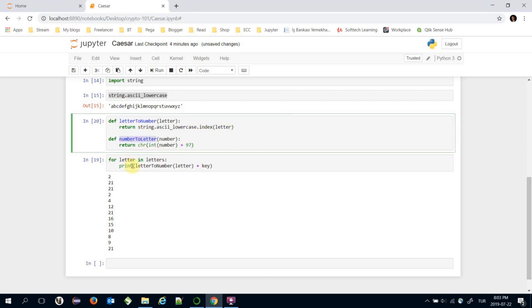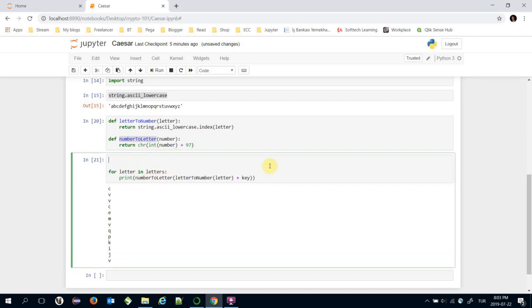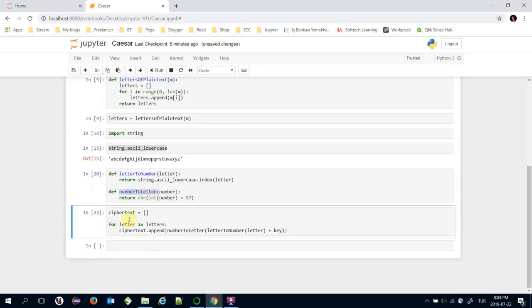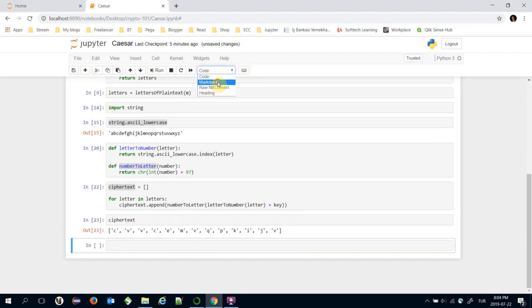Here I will apply this new function, and as seen, this is the ciphertext. Let's store it in the ciphertext variable. It's a list, and here append to the ciphertext. Let's see the ciphertext value here. Now encryption is over and it's time for decryption.